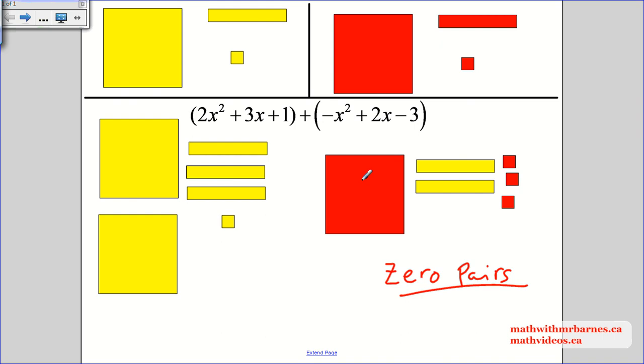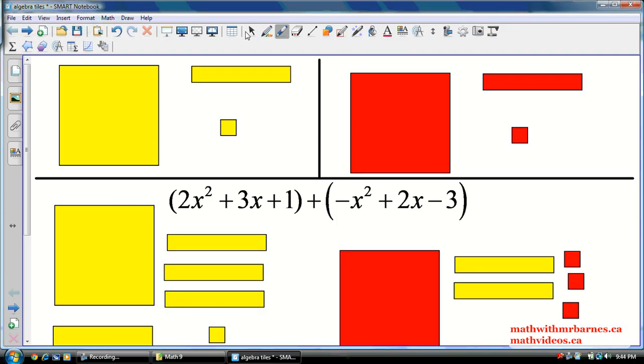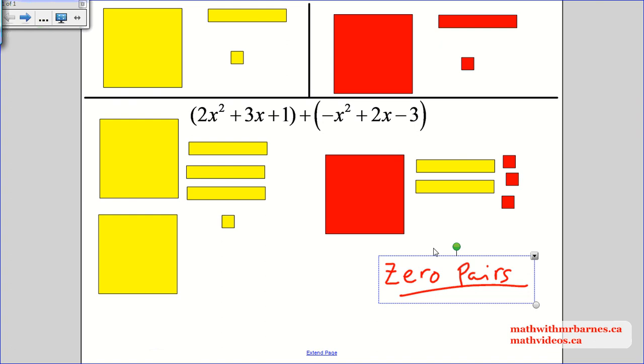It's like 1 subtract 1 is 0. When you add them together, you get 0. They cancel out. So knowing that fact really allows us to use algebra tiles. And you've probably seen zero pairs when you're adding integers. You got three red tiles and two yellow ones and you cancel out and you're left with negative 1 and one red one. This works much the same.